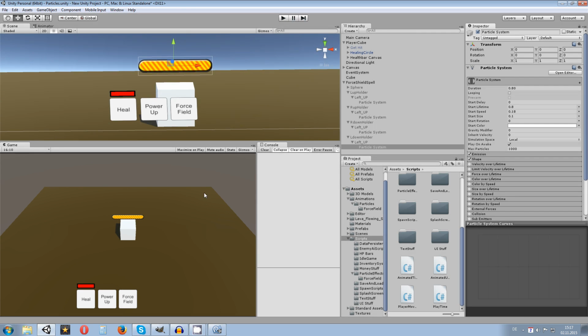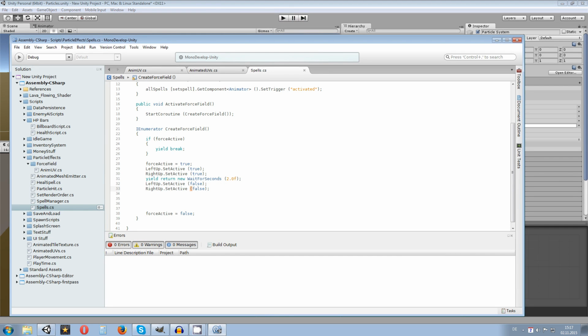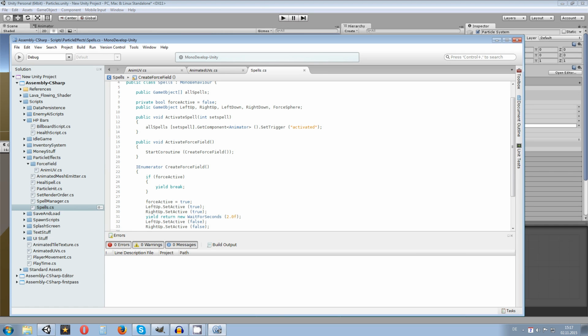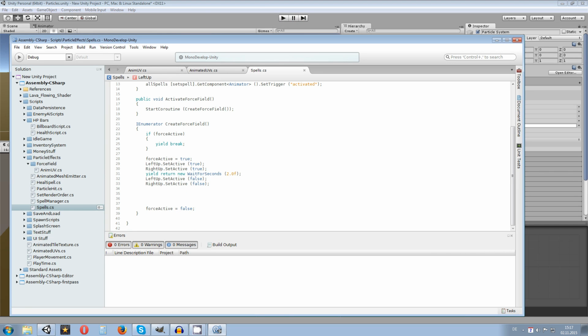That's pretty good. So what we want after that 2 seconds, or basically when they hit the upper part, is for the right down and left down to become active. So I just copy them in here and do the same stuff as I have done with those in here. I could just copy that line and say left down is going to be active and right down is going to be active too.